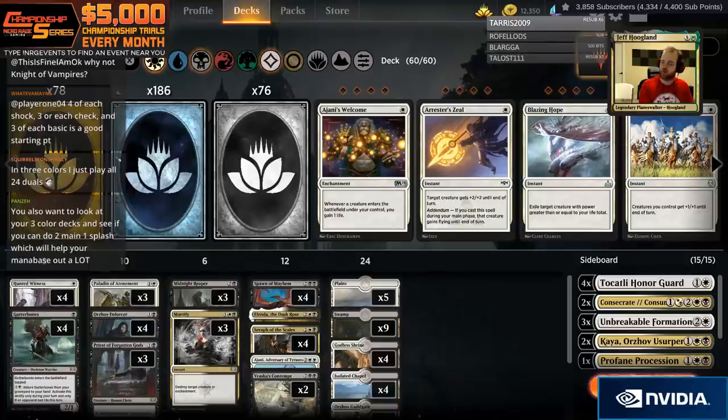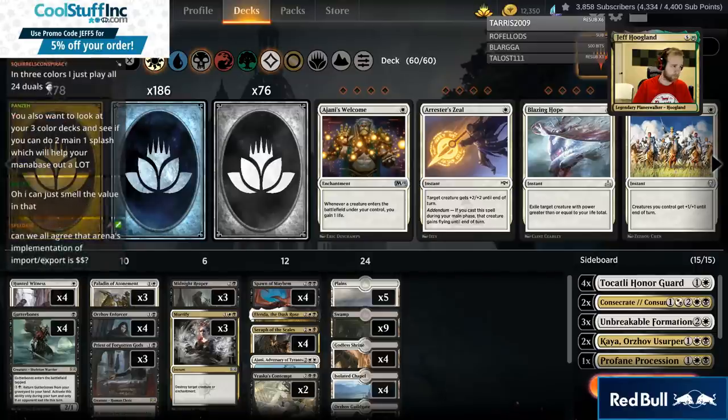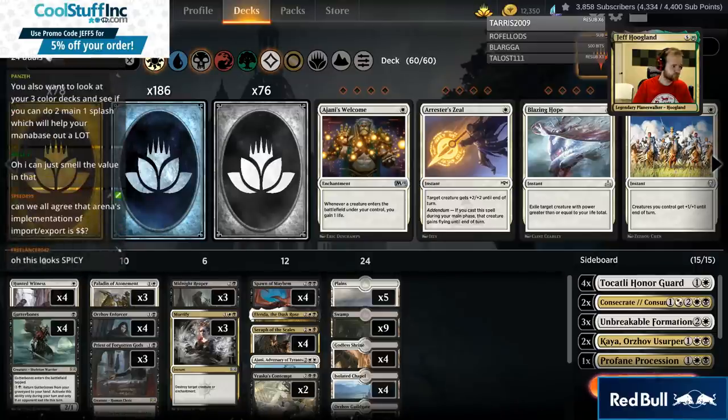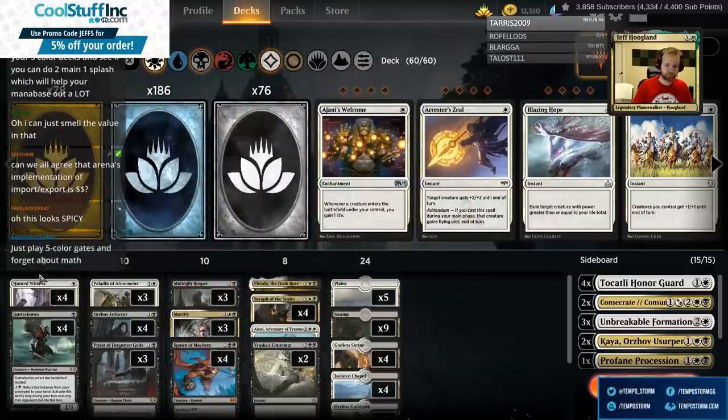I'm going to name this Black White Skies instead of Black White Spawn, because it's a variety of flying creatures. I don't want to undersell Seraph of the Scales by not including her in the name of the deck. Yeah, this build looks sweet.